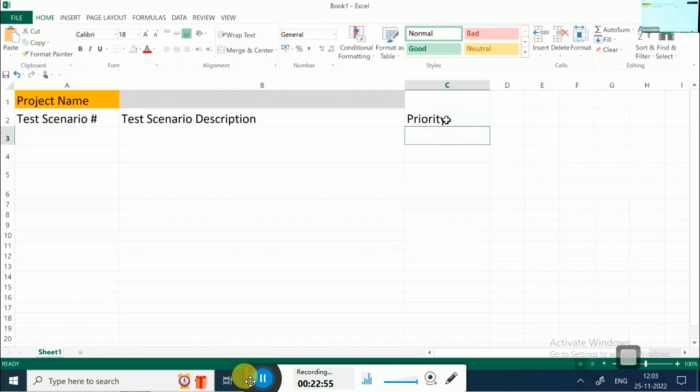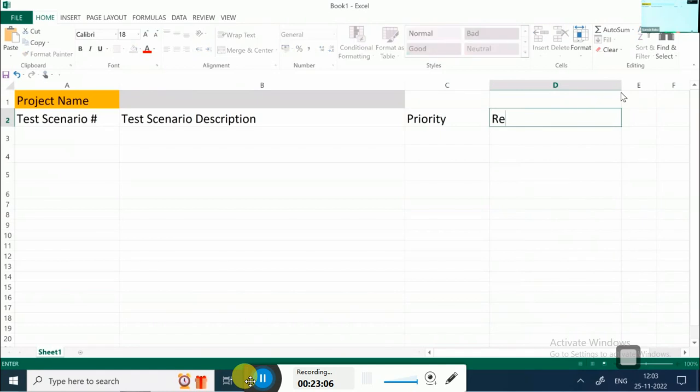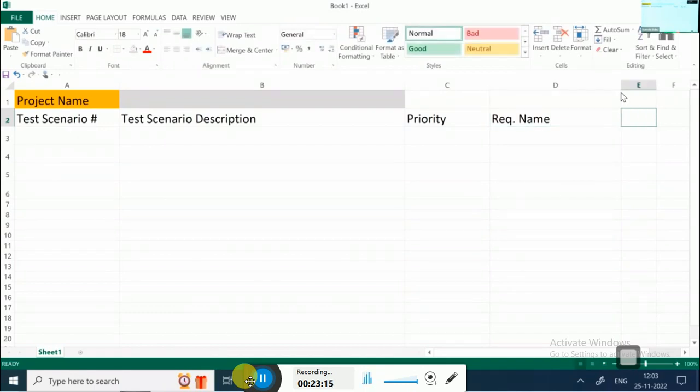How important is this scenario functionality for testing? Priority. This scenario belongs to which business requirement name? These 4 scenarios belong to homepage. These 8 scenarios belong to branches requirement.